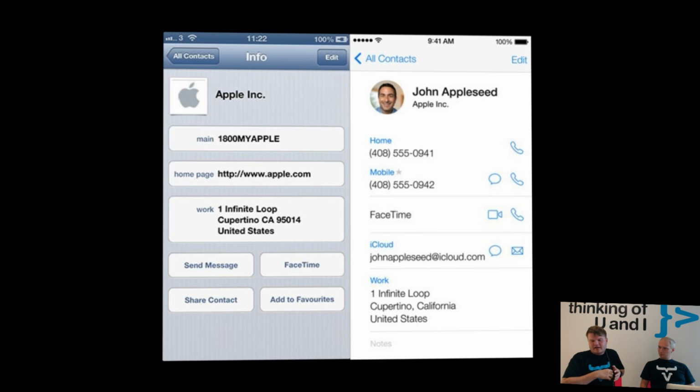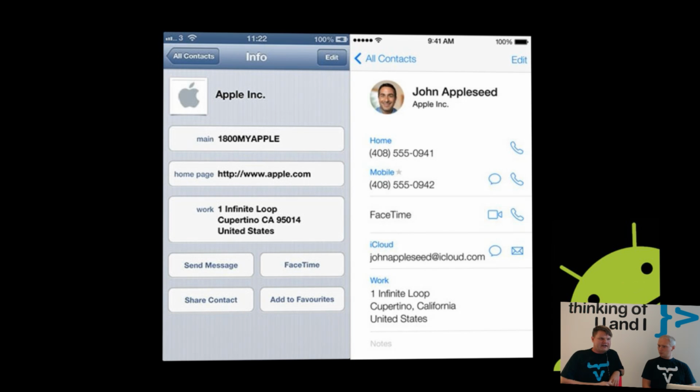But anyways, we were preparing a new release of Vaadin TouchKit, and we wanted to make it pixel to pixel identical to iOS 6. And we were pretty successful in that, so it looks exactly like iOS 6. And then Apple changed their visual guidelines quite a bit, so it looked outdated from the beginning. And at the same time, customers were asking that, hey, I'm having this and that other mobile device, and I should conform to those UI guidelines as well.